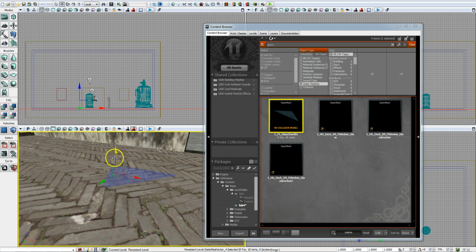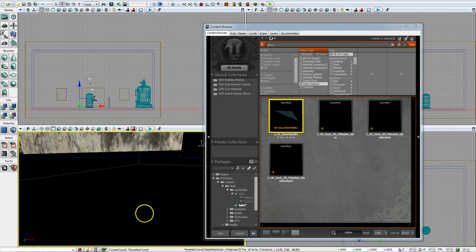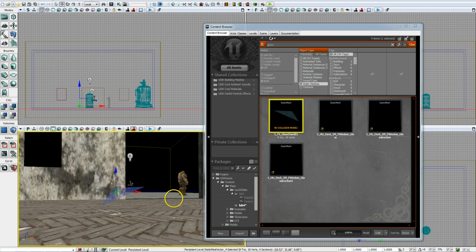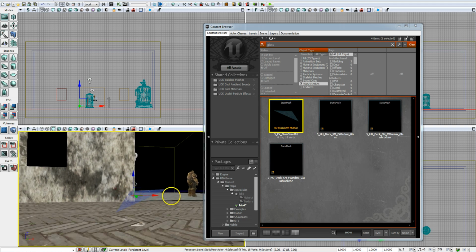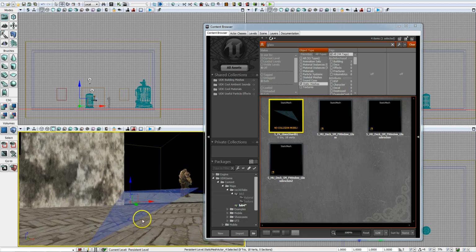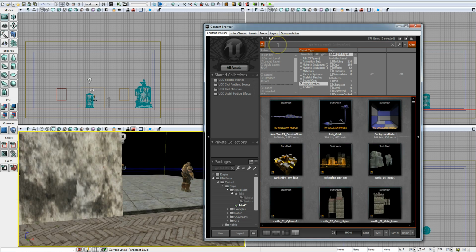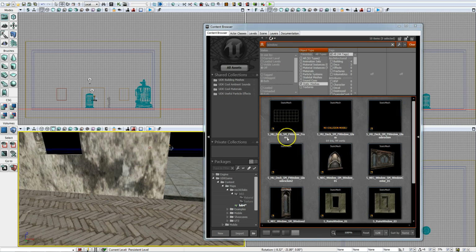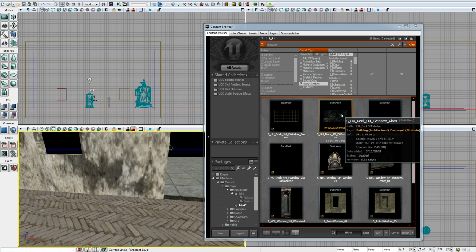So now let's pull this up, and that does not appear to be the right shape that we need. I'll go ahead and delete it, and let's look for the other one. So if we just go to the search window and type window, we'll go ahead and add this glass right here.